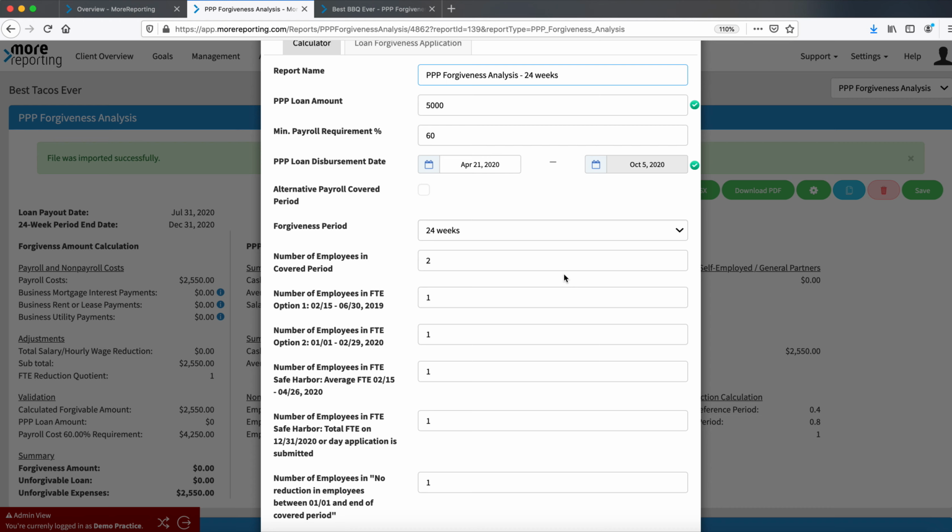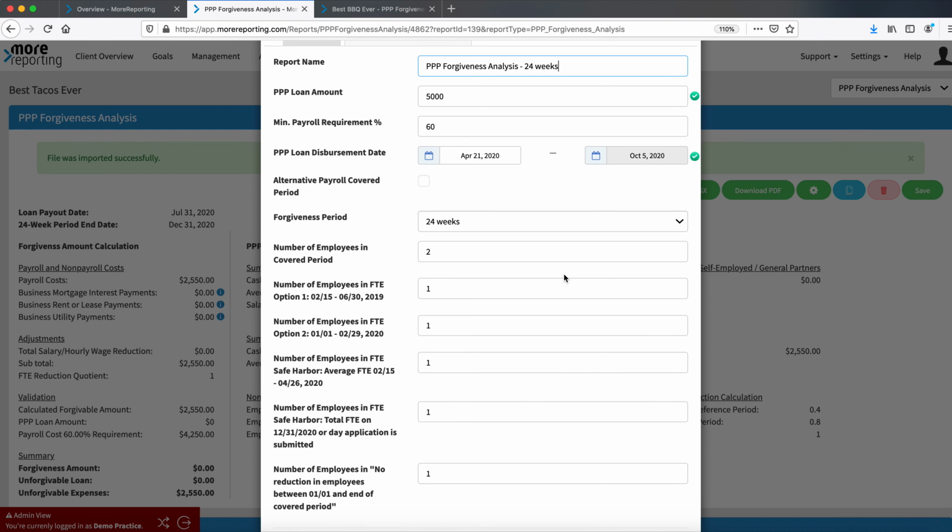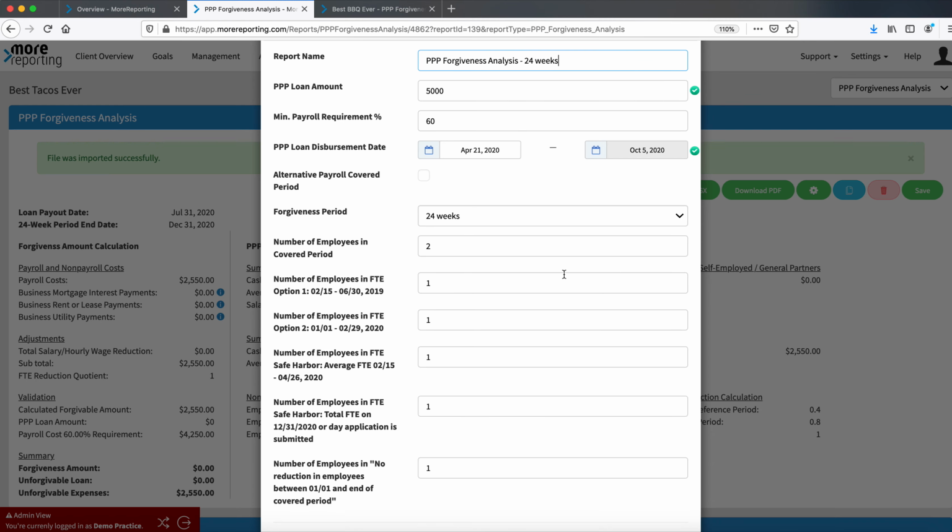It will also depend on the context, right? So you know your client, you know what situation they're in, and what's going to work better for them. And if you need to, go back to the maximization webinar with Johan, and that's going to help a lot with figuring out what's going to be best to increase the forgiven amount.